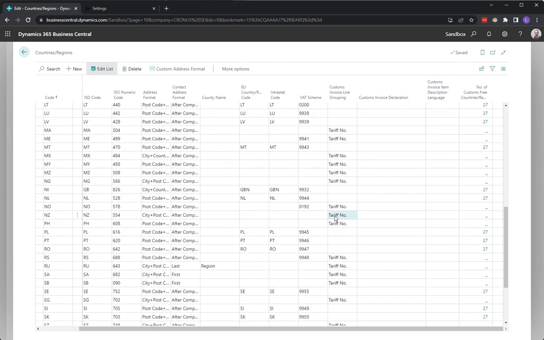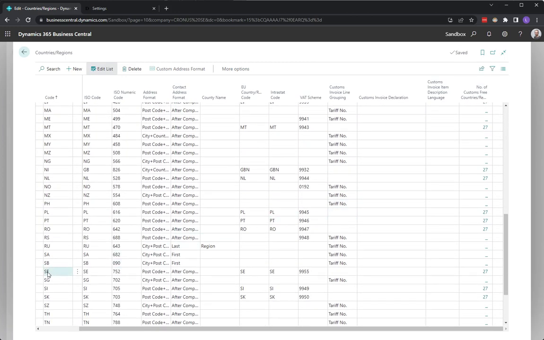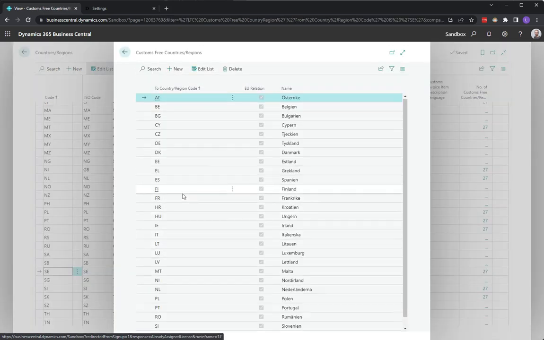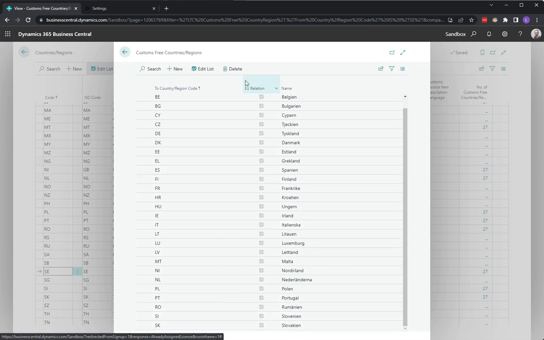So since I am sending things from Sweden, there are 27 countries where I do not need a customs invoice. So if I click here, and since Norway is not within this list, we will create a customs invoice.